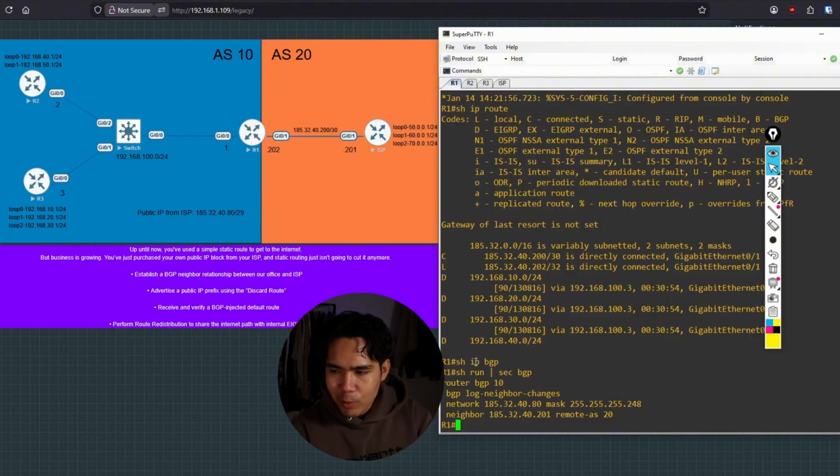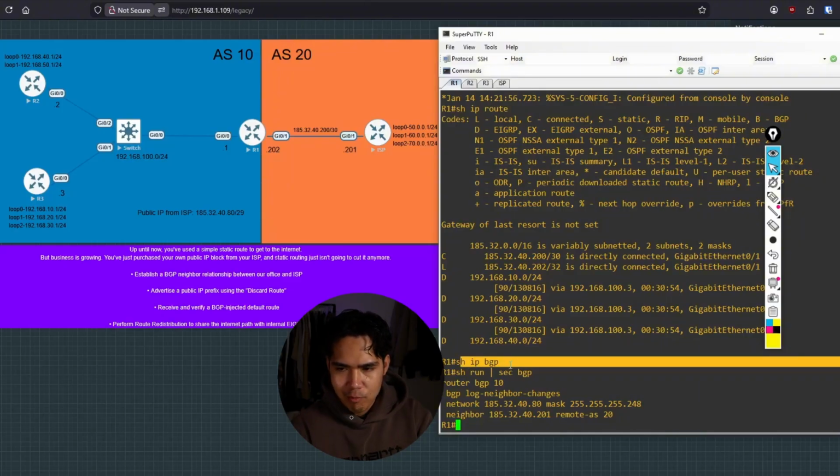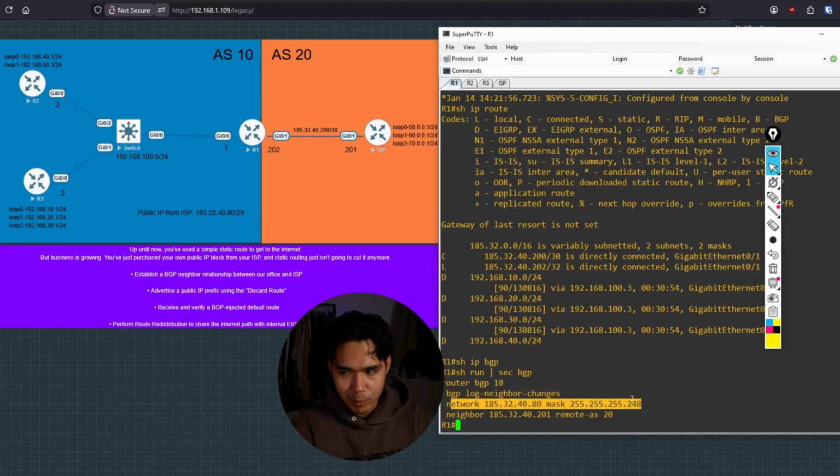Show run section BGP. Why is it that when we run show IP BGP it's not showing, even though we've already advertised the public IP that we got from the ISP? But if we do a show run section BGP, it shows here that we've actually done it before. You just wrote it down. Why is it?